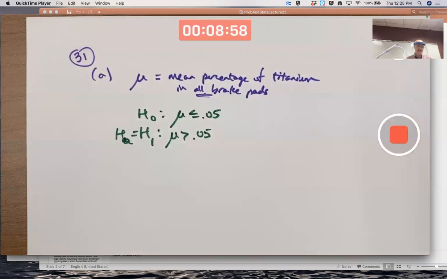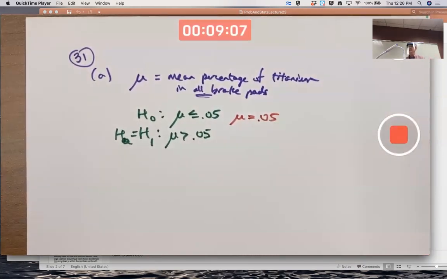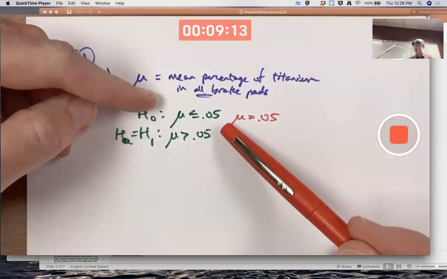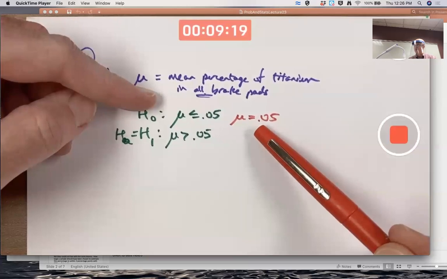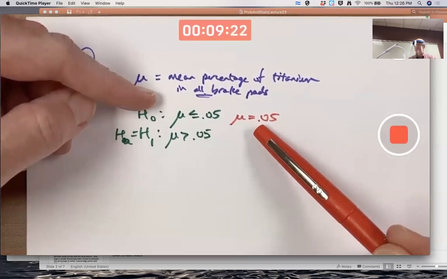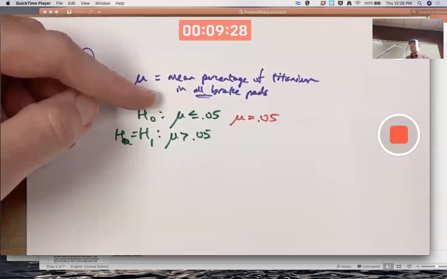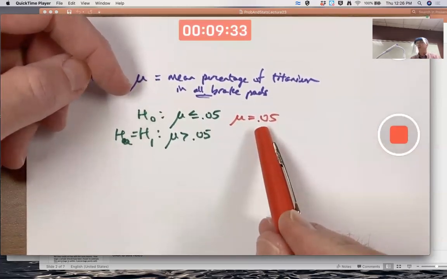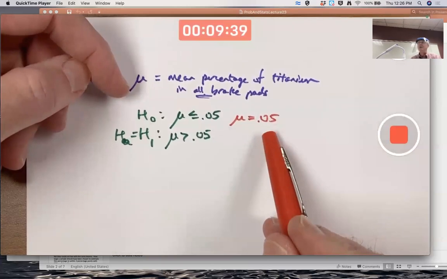Though, as I emphasized last time, it's simplest to treat this in the case where you have equality. And we typically do just write an equal sign. It's introduced as being the opposite of the alternative, and that's technically correct. But for simplicity, we write it with an equal sign in almost every situation, okay? Called a simple hypothesis. And you even had one homework problem that emphasized why that's good enough. And I'll talk about that as we go. Why is it good enough to just consider the boundary case where mu equals 0.05 exactly as your null hypothesis?